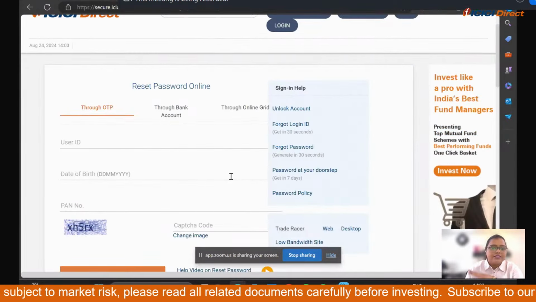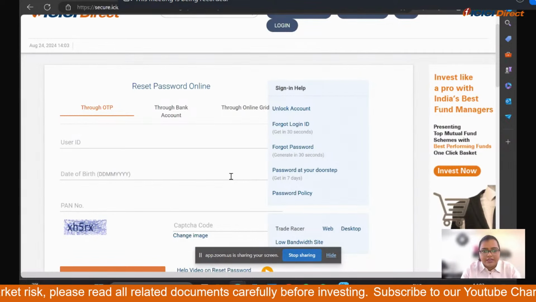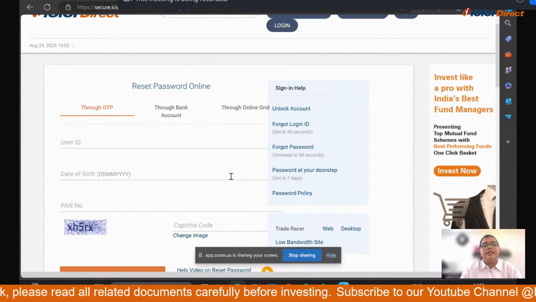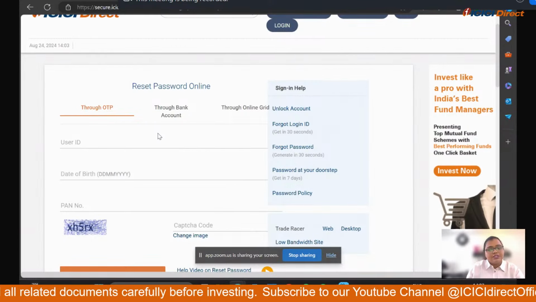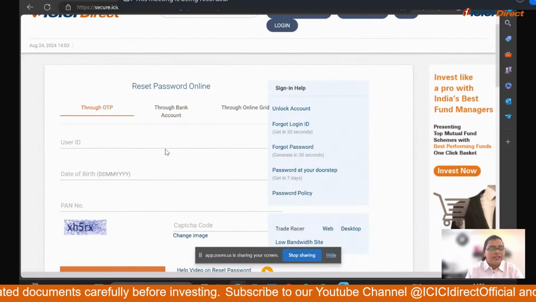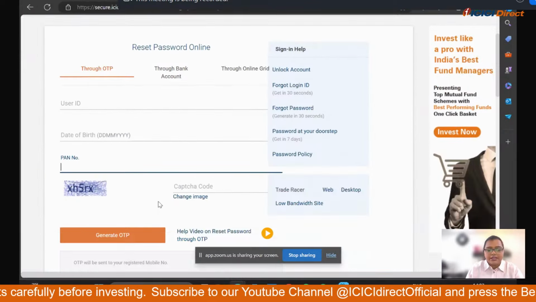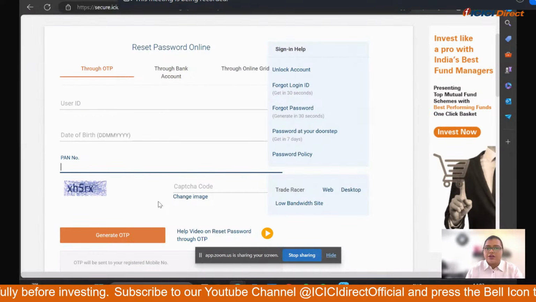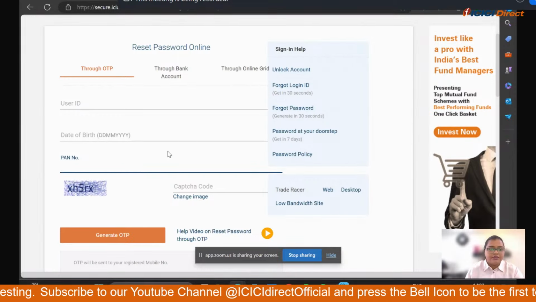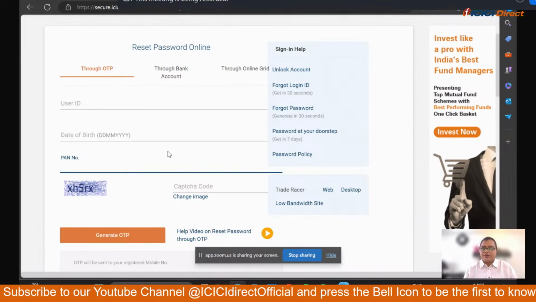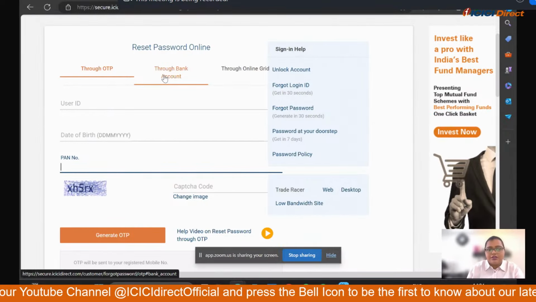There are three different ways to reset your password. Normally, for NRIs, the user ID is your email ID, but I would still recommend you check your emails for your user ID. Once you have it, you'll find these details by clicking on trouble logging in. You fill in your user ID, date of birth, PAN number, put in the CAPTCHA code, and click on generate OTP. You will receive the OTP on your email. Once you verify your OTP, you'll be able to reset the password. This is the first option, very easy. Mostly we do it like this.